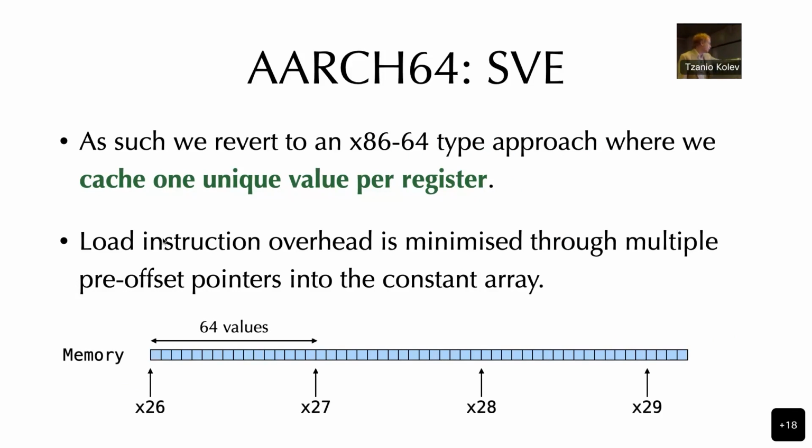SVE gives us the ability to load with a 64 value displacement. So if we have our general purpose registers pre-displaced by 64 values, then we only need a single load instruction. As we have lots of general purpose registers all pre-displaced, we can do our load with one instruction. It's not perfect. We burn through a lot of general purpose registers, and if you run out of general purpose registers, then suddenly you have no option but to do lots of pointer arithmetic. It happens, but it's the best we can do.